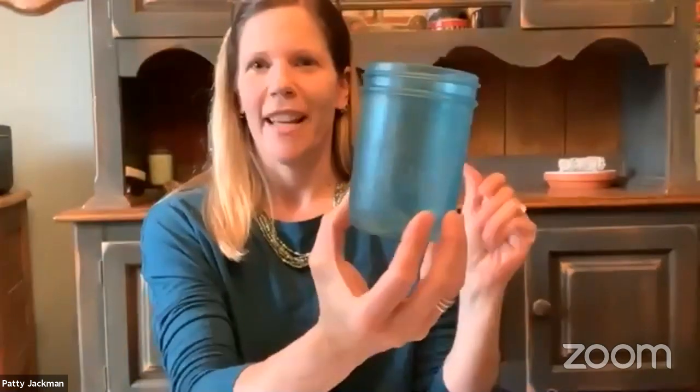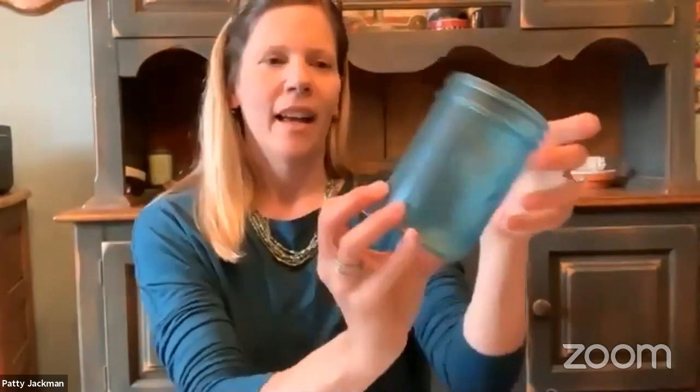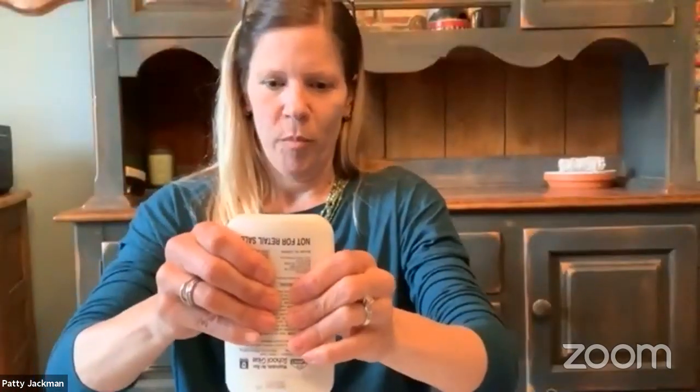The next one I really like. This one looks like sand glass, like the pieces of glass that you find on the beach. And this is really easy to do. This is why I have this separate little cup. It uses Elmer's glue.